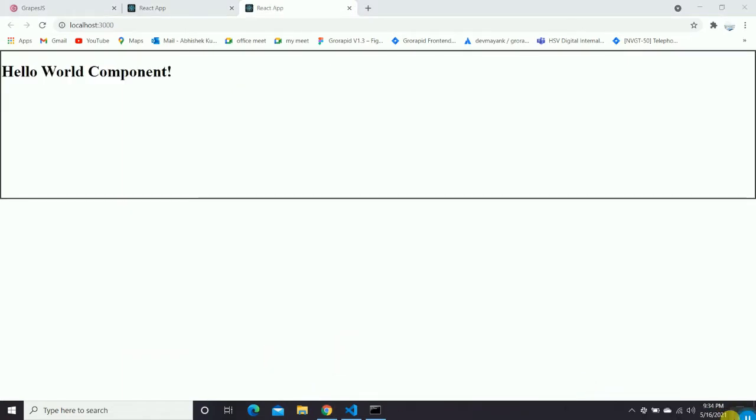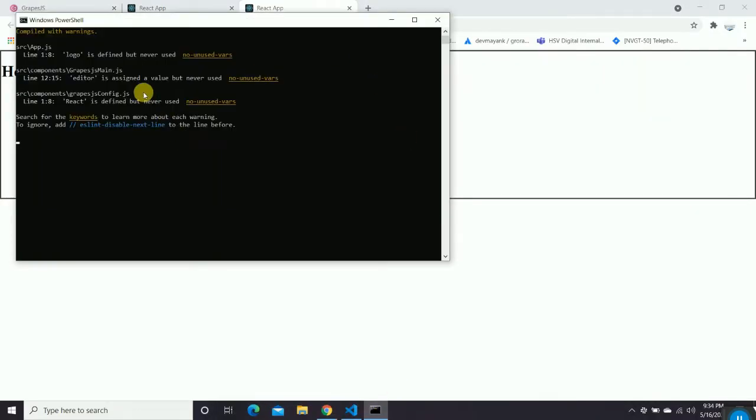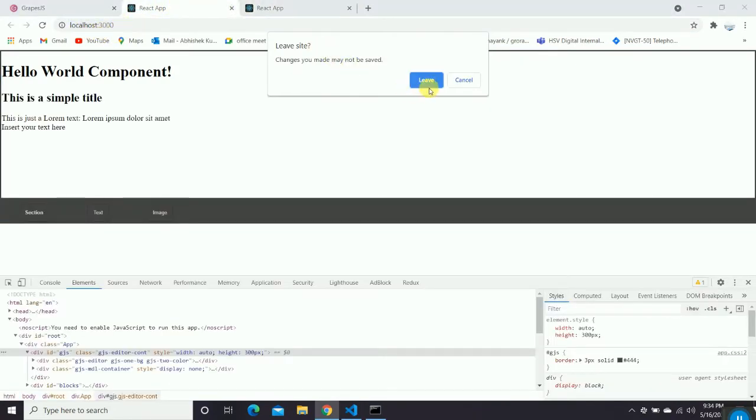You can see the server started running, and it is running on port 3000.